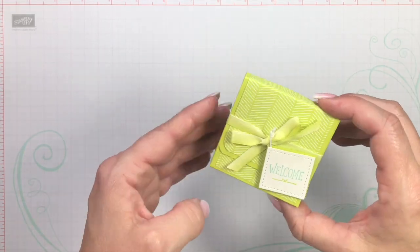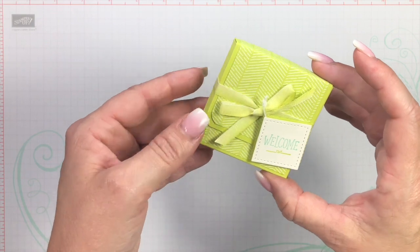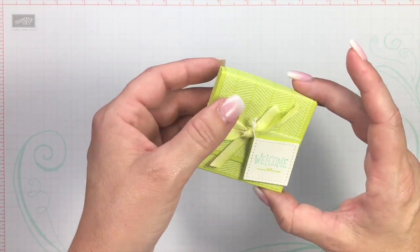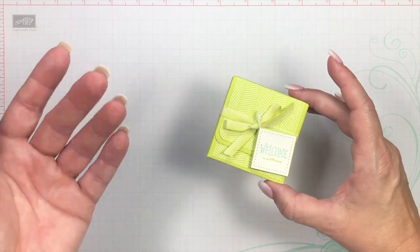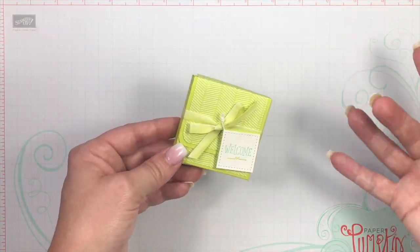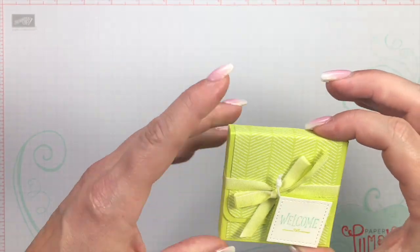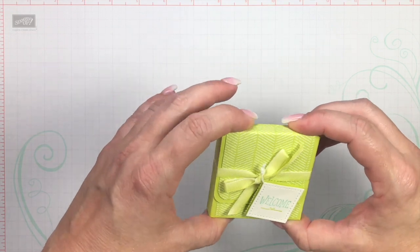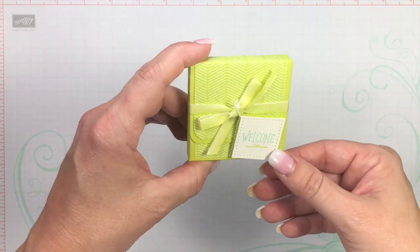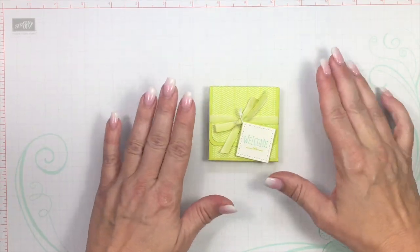Actually, it can be used for a ton of occasions, but I thought this would be like a little party favor welcoming your guests to whatever kind of event you may be having — a baby shower, wedding shower, birthday party. It's just absolutely adorable. And it fits a normal size Ghirardelli square, so you can just get one in there. I just love how this turned out.